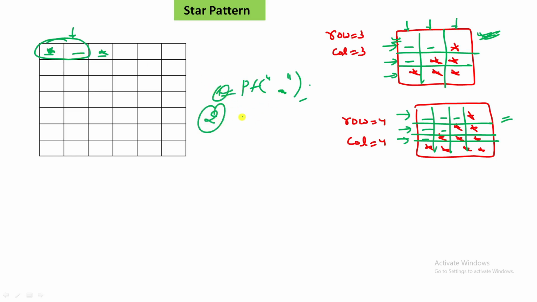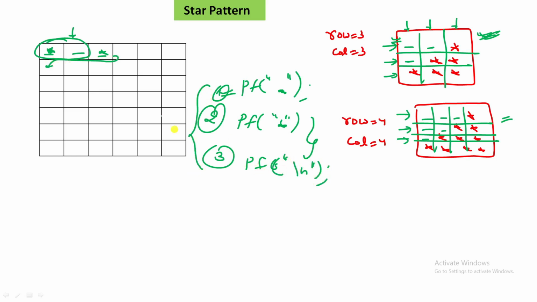Then second thing, you have to print the star, all the coding of printing the star. And then third thing, after printing the star, you have to just change the line. With printf, you can say \n. So these 3 things you have to do for each line, each row. First you have to print the spaces, then stars, then \n. How many stars and how many spaces, that will depend on each row. That will change row wise.